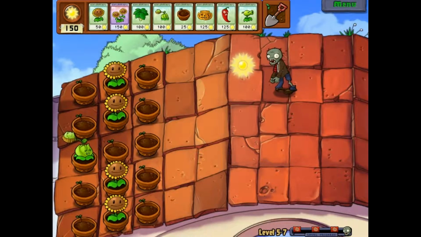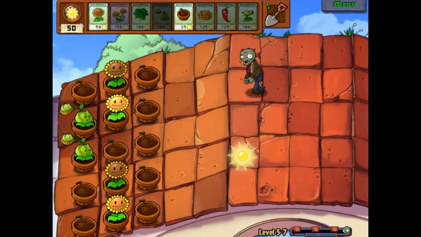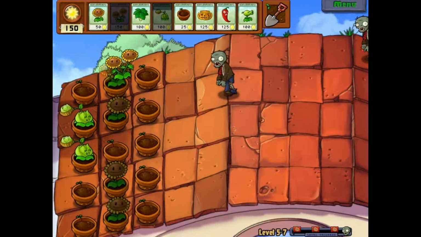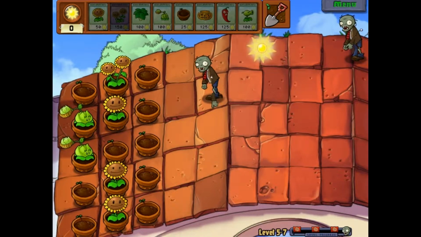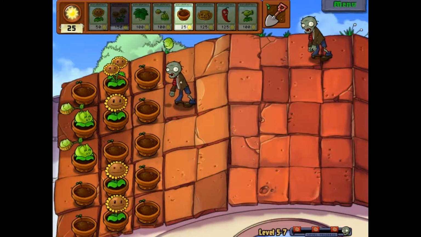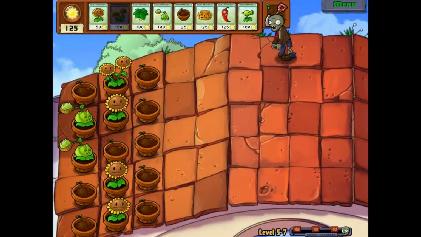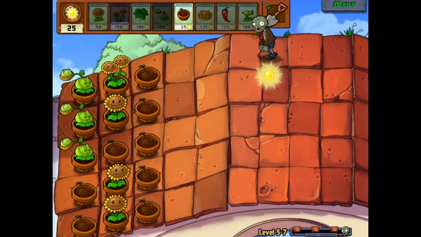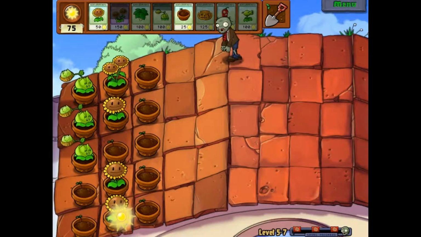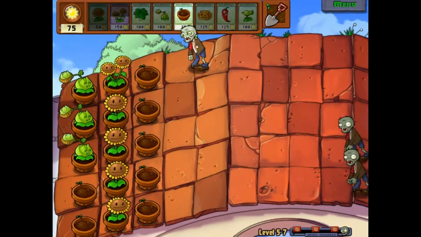I'm screwing up something here. I need a cabbage-pult for that guy, because I gotta place those, what do you call them, the leaf umbrella thingies. I gotta place those somewhere. I'm assuming they protect 9 rows. So if I want to be smart here, I would put it on the second row, second column, but I've already planted a sunflower there.